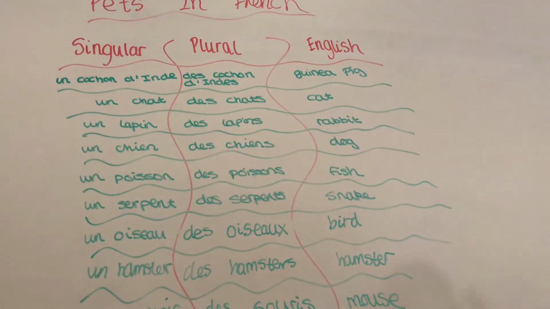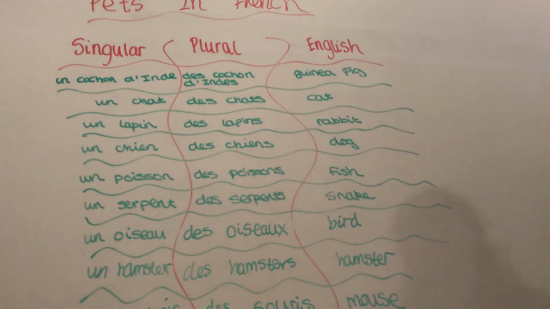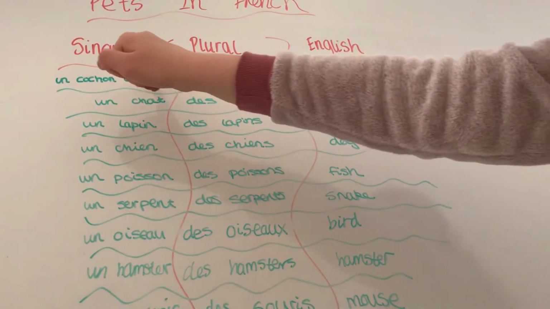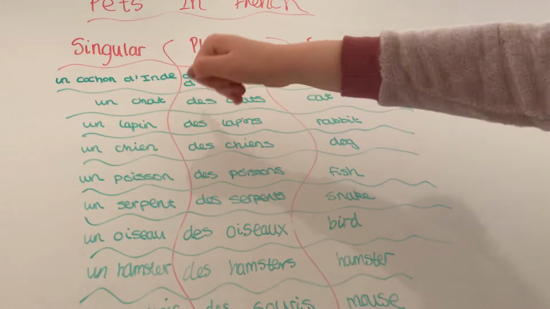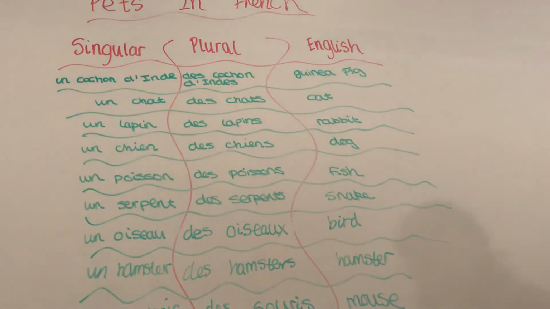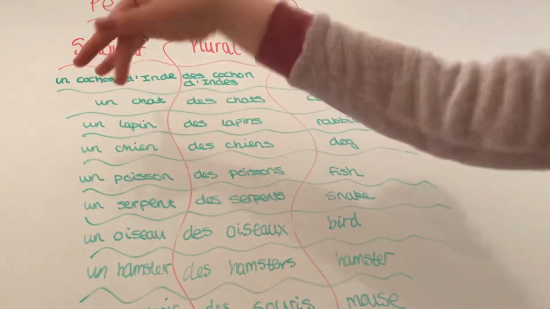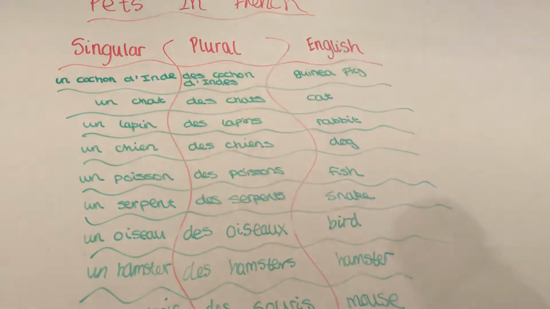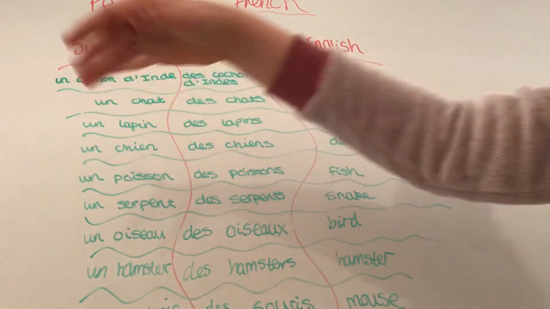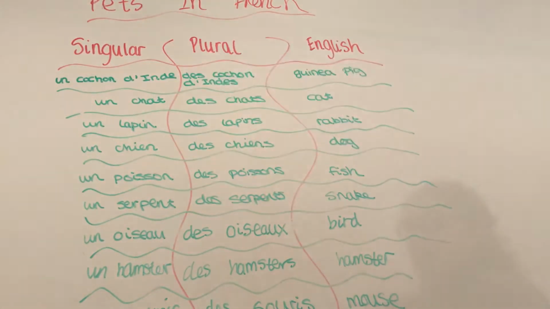So I'm just going to go straight into it. Singular for guinea pig is un cochon d'Inde and plural is des cochons d'Inde. However, one thing to look at here is that we've got an I and an I. So these are capital I's. After the D apostrophe, you've got capital I's. And how does it change from singular to plural? Well, the un, which is masculine, becomes des, some, and then the S goes on the end. Next we've got un chat, which is cat, or des chats. So the difference there is instead of having un, we're going to have des, which is some, and we've got the S on the end.